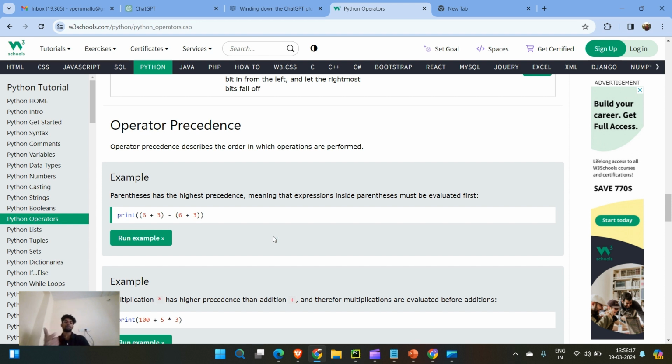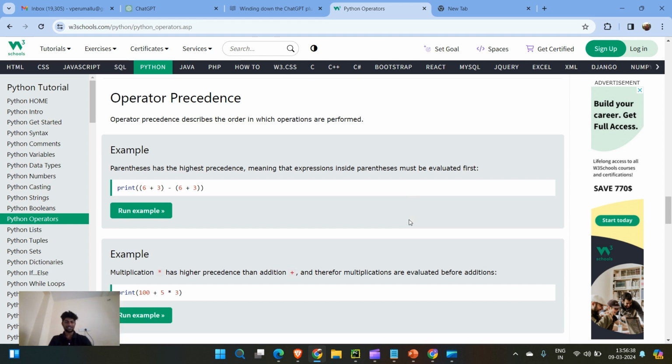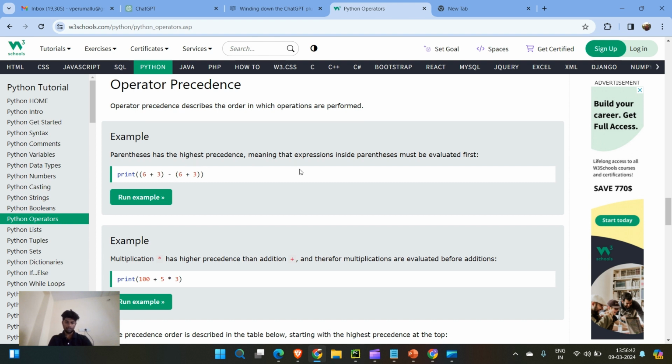We solve mathematical problems like 2 plus 3, and in the braces, multiplication and division and all those things. Then we have to follow one rule that is known as BODMAS rule. B means brackets, O means of, D means division, then multiplication, addition, and subtraction. In the same way, programming also has some precedence. We have to follow some order.